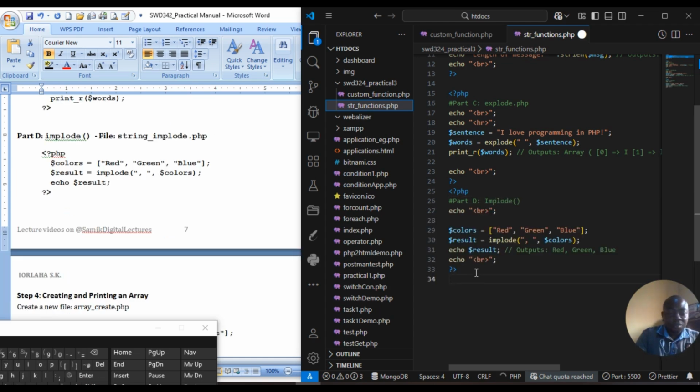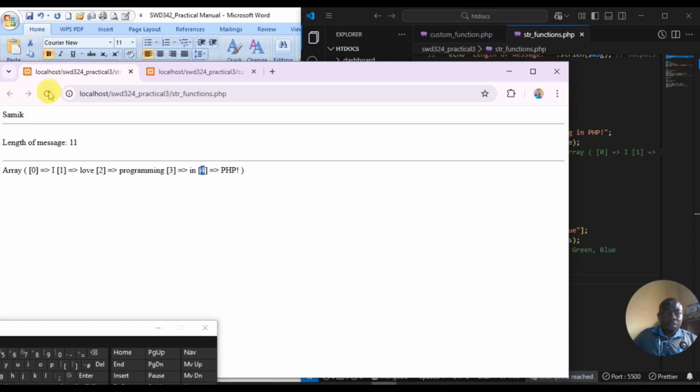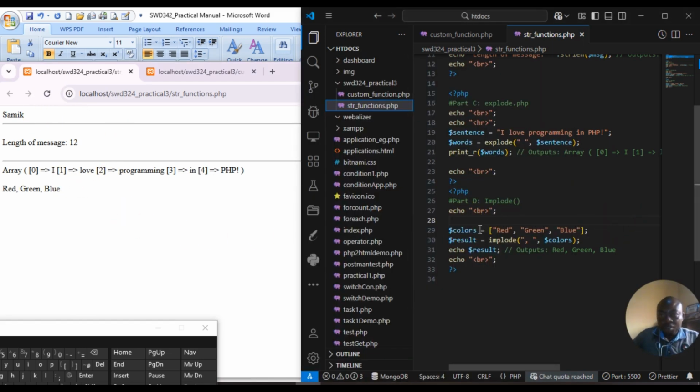So if you run this thing now, you should be able to see the last part of it, which is this one. Okay, let's save it. Go and refresh from the browser. Go to the browser and just refresh the same file. So what you see now is this one. We didn't draw a line to divide, so we can go back and draw this line now. Let me draw the line.